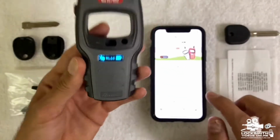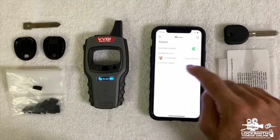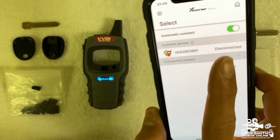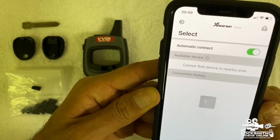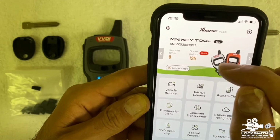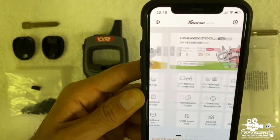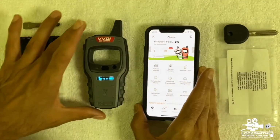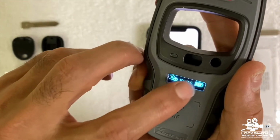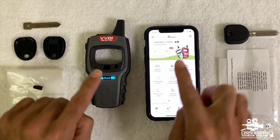That's fine. What we need to do is press select right here. And then here you've got the VVDI that is disconnected, and we're going to press connect. Press on it. There you go. We heard the 2 beeps. In addition, we can see the battery symbol and how much percentage we have on the device. That means that right now we are connected. Again, you can double check and make sure that the V is next to the Bluetooth device. Before we had X, now we have V.